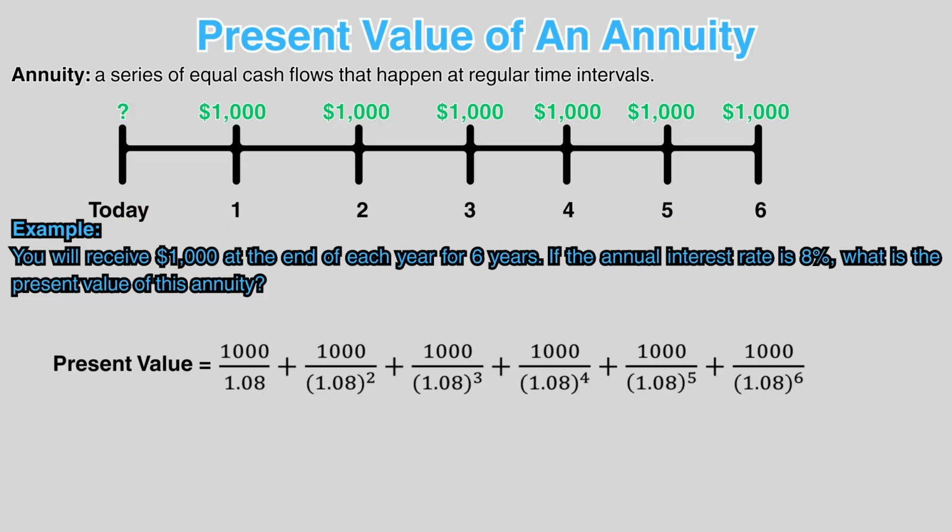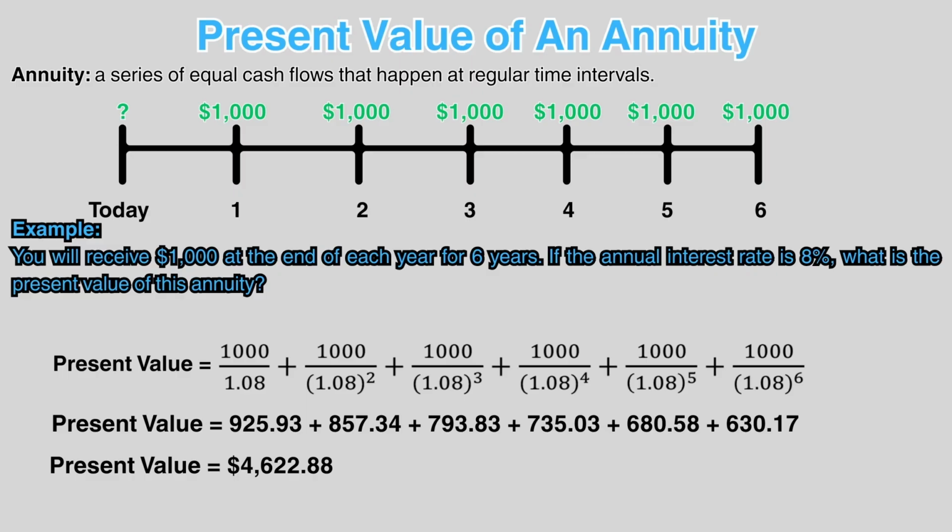So thinking back to the present value of a single cash flow, one way we could do this is just discount all of these back to today. So year 1, discount that $1,000 back to today, then this $1,000 in year 2 back to today, $1,000 in year 3 back to today, and we can add all those up, and that will give us the present value today. So as you can see, we're just discounting. This is the $1,000 we're receiving at the end of 1 year. This part is the $1,000 we're discounting back for 2 years to today, and we're adding up all those. And when you do that, you'll get a final answer of a present value of $4,622.88.